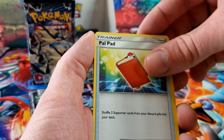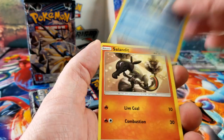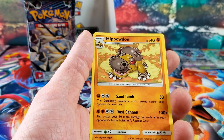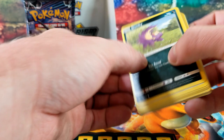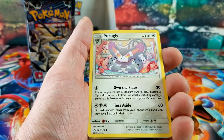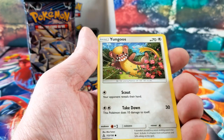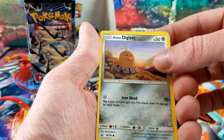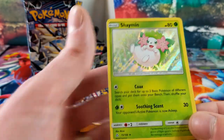Eevee, Magmar, Morelull, Piplup, Salandit, Wash Rodam for the reverse and the rare card is a Hippowdon. Hippowdon eating all the cat food — look at that unit! Regular Rodam, Stunky, Magmar, Diglett — there are no cool Diglett cards, what are you going to do — Sneasel, reverse Stunky and the rare card is a Shaman holo rare. How cute looking.